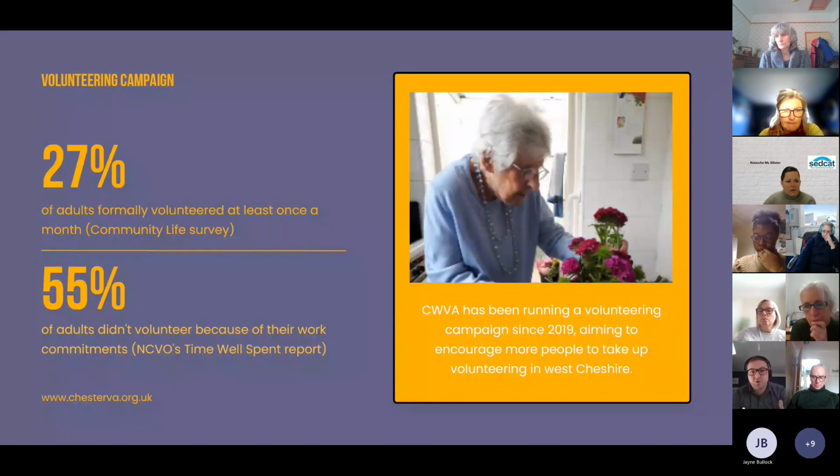So just to show you as a live example, for this reason we set up our campaign around busting some of the myths about volunteering, highlighting that there are opportunities for everyone to fit in with other people's work and commitments. We also work with our members, a range of charities, community groups and social enterprises, to make their opportunities as flexible as possible, so that when we highlight that there's opportunity for everybody and it's flexible, there are lots of chances to go out and help and make a difference.